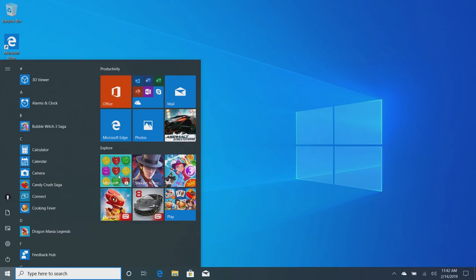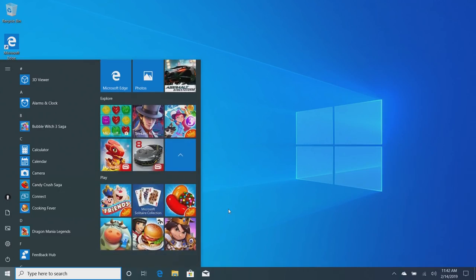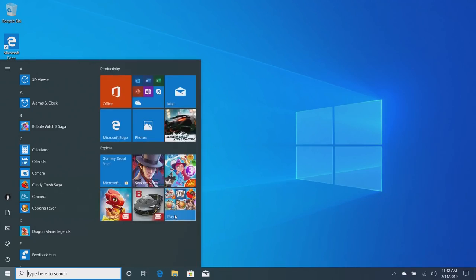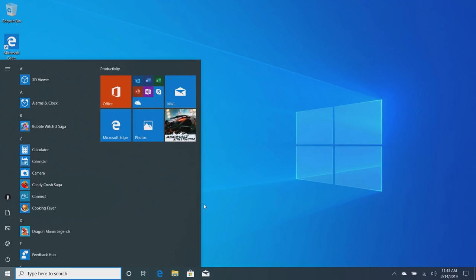So as you can see here, we have Microsoft Store and a whole bunch of third-party games. I have every single app it downloaded is a game. That is terrible. But yes, starting with this update, I can now right-click this group and completely unpin it from the start menu. So I don't have to right-click, unpin every tile individually. I can now unpin that entire group, and I can also unpin this up here because that's another one of those games that get pre-installed by default. But yes, that's the new start menu layout.